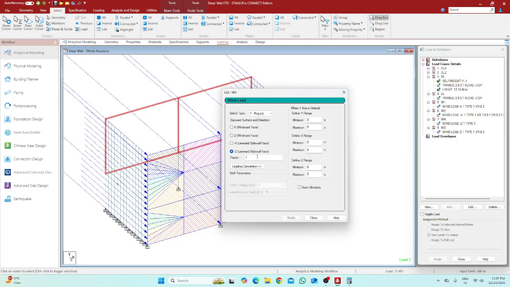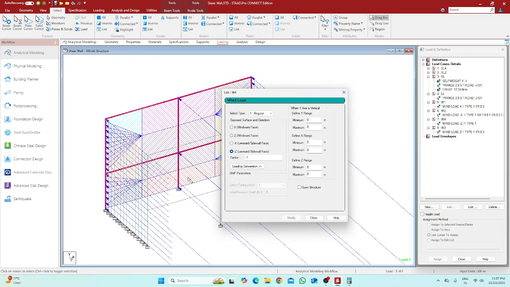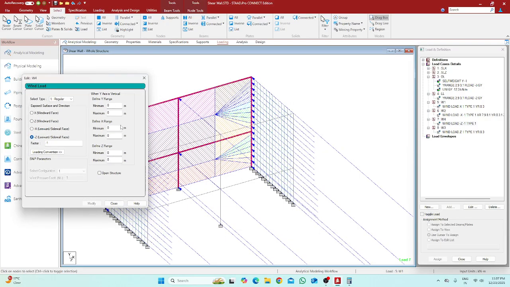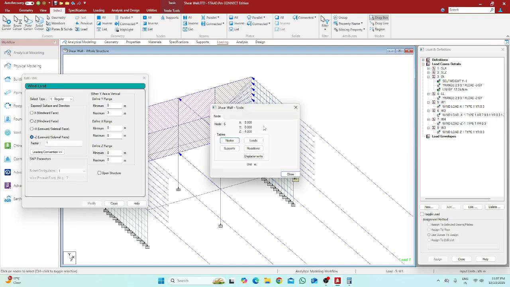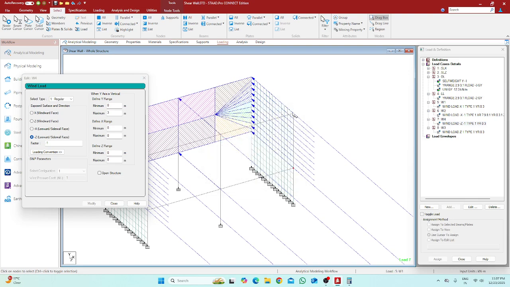And then we'll change W4. W4, you can see, first of all, we'll change the sign here. So let's do this direction. So it's coming this way. Now we have to modify this one, 0 to 3. You can see, modify. So it's gone up, but we need to give here Z. It's 4. So Z range will be minimum 0, maximum 4.1, 3.9.